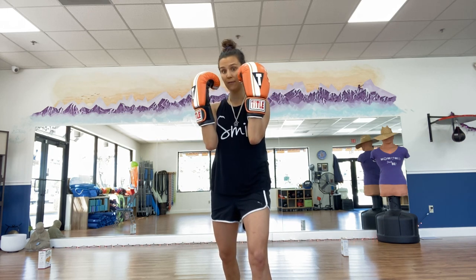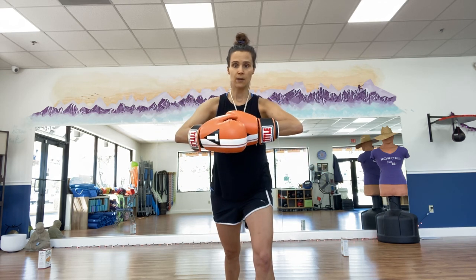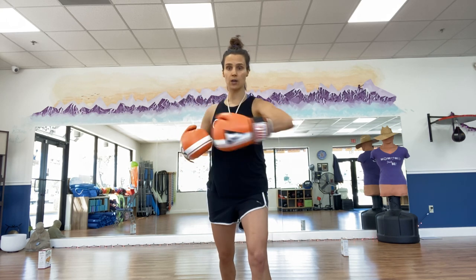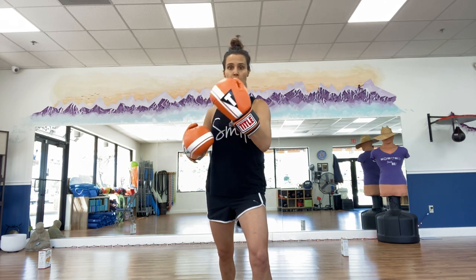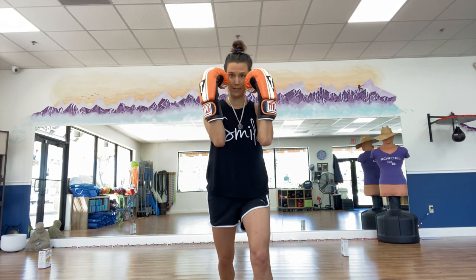I'm gonna twist to my left, a little bit to my left. Then I'm gonna take it and I'm gonna punch right here. See how the back of my hand is facing away from me and I'm facing inwards. This is a hook. That's gonna be my left hook. Then what I'm gonna do is I'm gonna drop my elbow, bring my hand back to my face. Twist to the right, right hook, bring it back to my face.